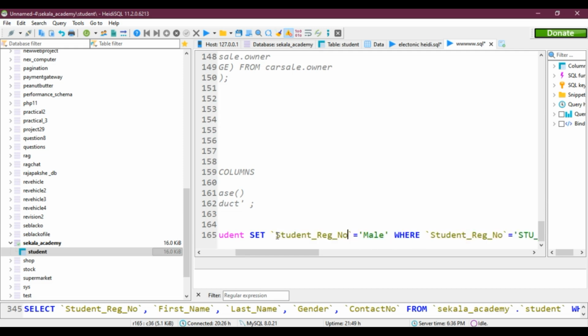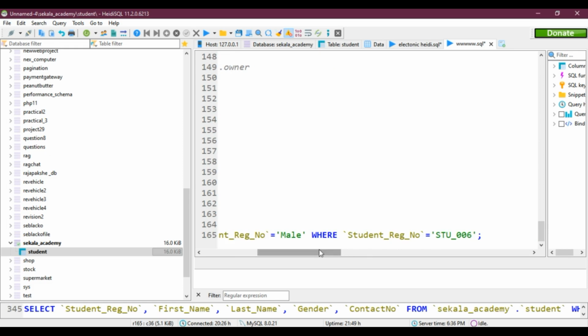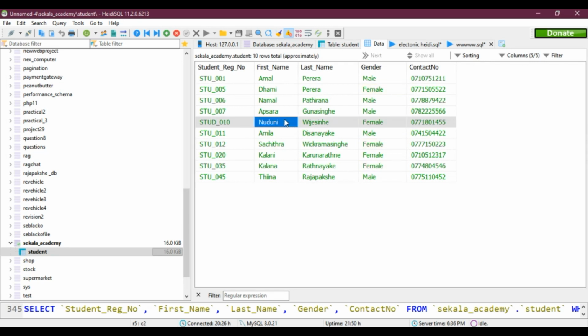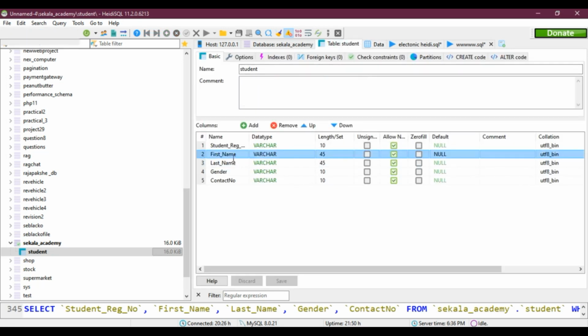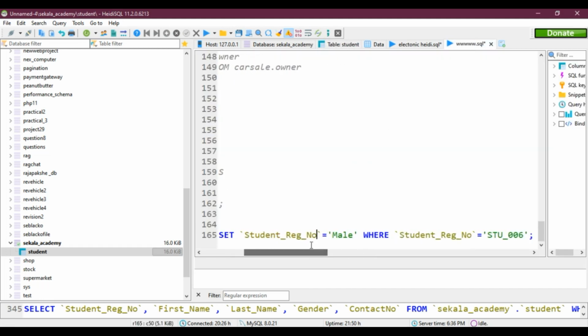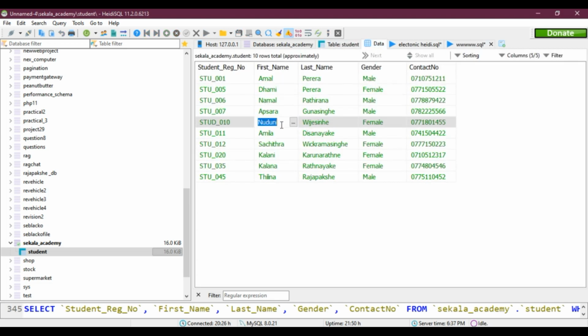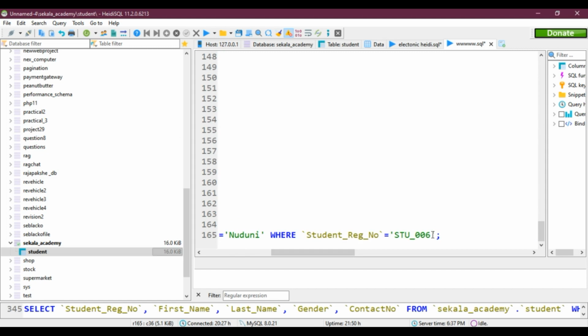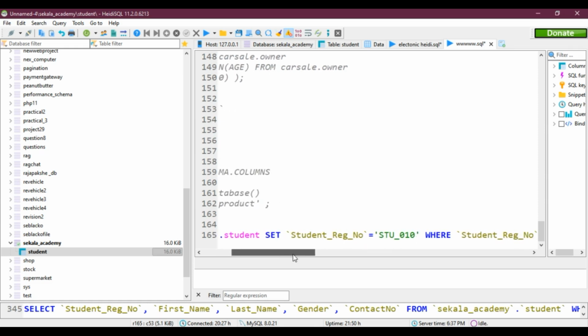First I'm going to capture the student by the first name, Naduni, and then set the value to the correct form of the student's ID.